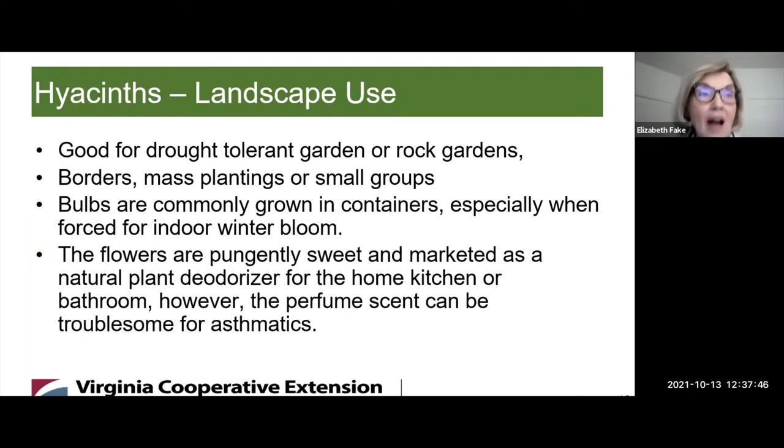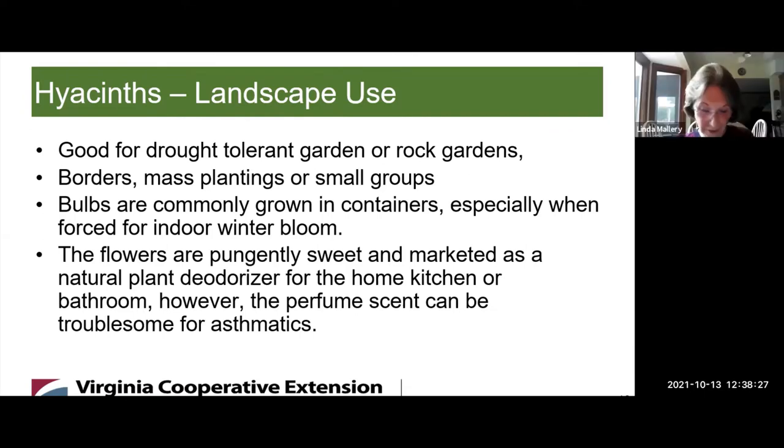The hyacinth bulbs are commonly grown in containers. And quite often they are forced for indoor winter bloom. I'm sure you have seen them in the supermarkets coming about the beginning of March. As you know, the flowers are pungently sweet. And they are marketed as a natural plant deodorizer for the home kitchen. However, the perfume scent can be very troublesome for people with asthma. So keep that in mind as you're choosing to have hyacinths. I once gave them for a gift one time and the poor lady had to put them outside because the smell was so pungent. They are strong.